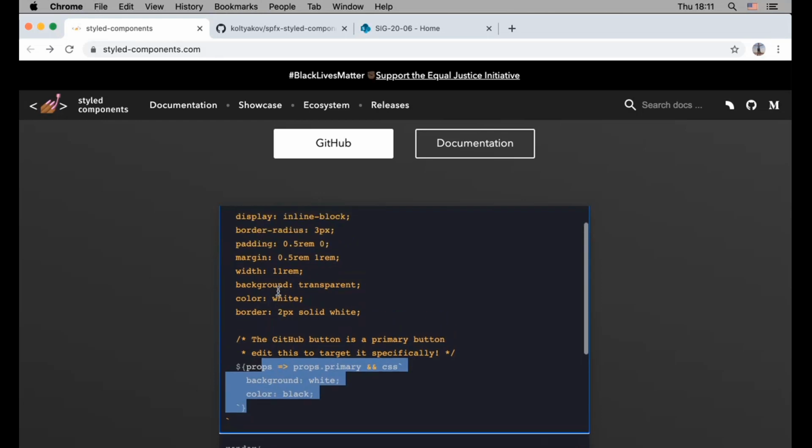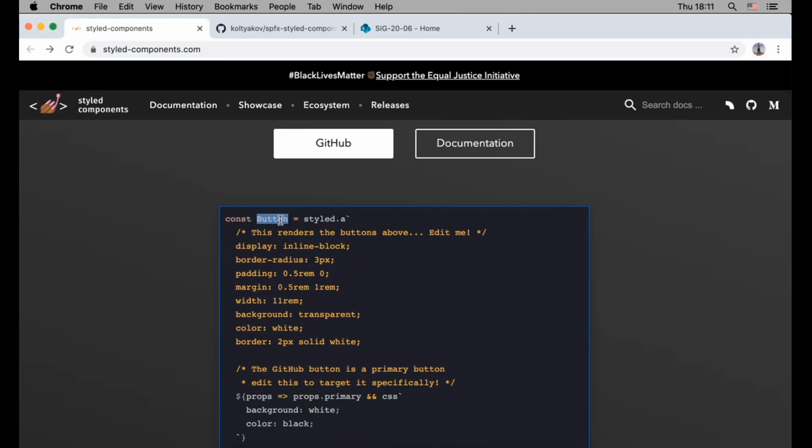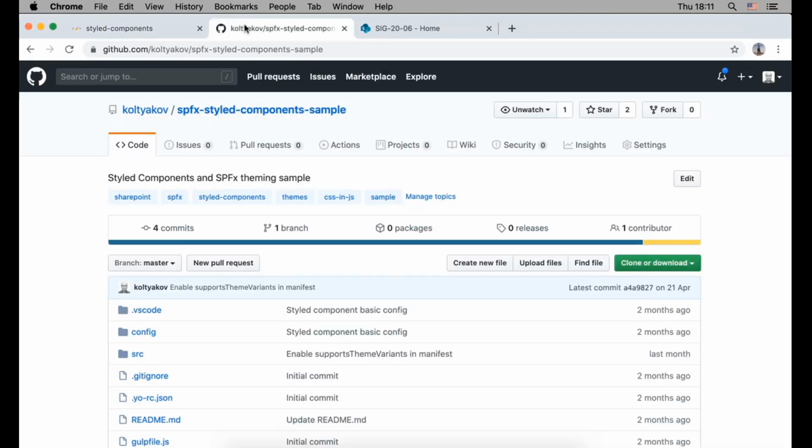And the component actually ends up as a usual React component, can be exported, reused, composed, and configured with properties. To use this in an SPFx solution, almost none of the opinionated specifics should be cared about.